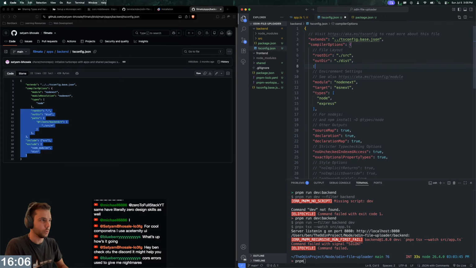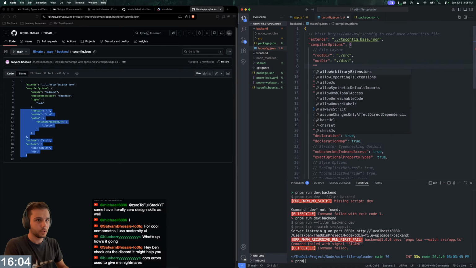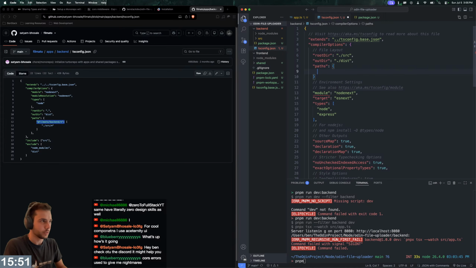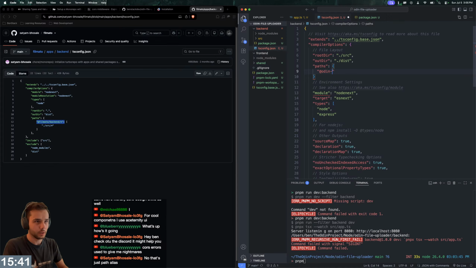And then I'm going to do, so this is for including backend stuff in like other projects, right? Or other, so like, I think, I'm not 100% sure on this, to be honest with you. Oh, that's just path alias? Oh, got you, okay.